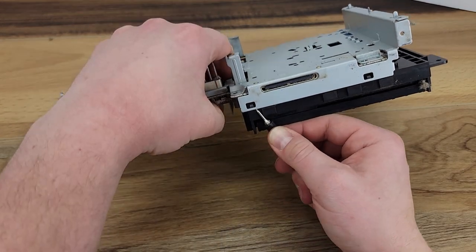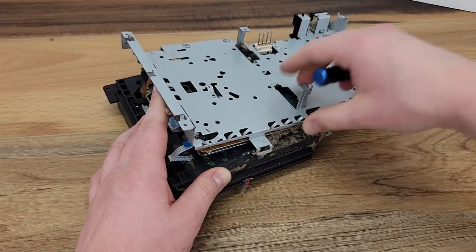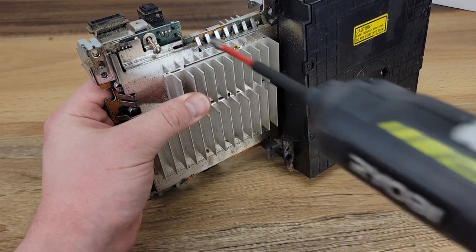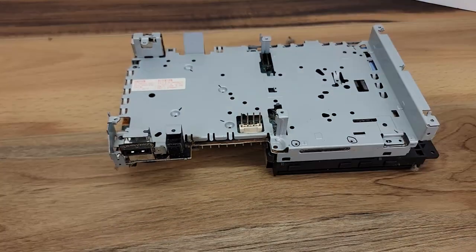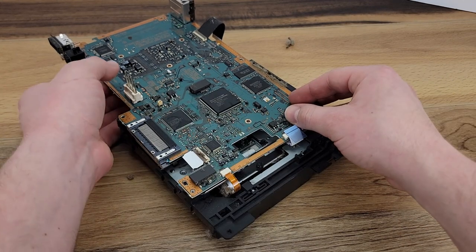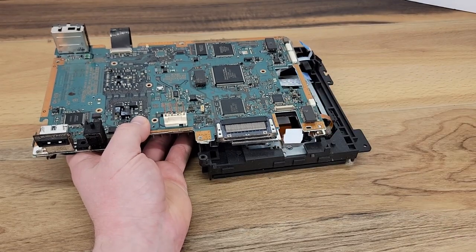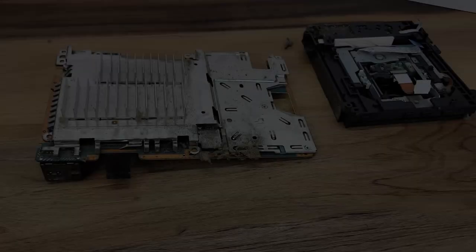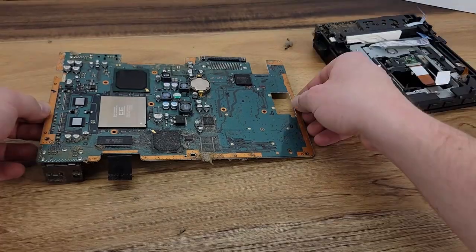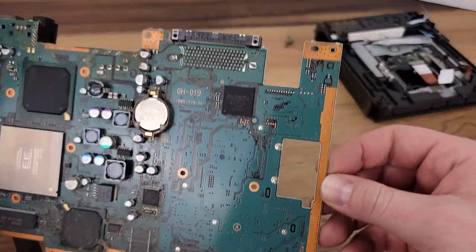All that's left now holding the tin chassis in place are the three tabs on the disk drive and one more Phillips head screw. Four more ribbon cables to disconnect, and the disk drive is free from the main board. We can now lift off this heatsink tin from the main board. Inspecting the board, it is a bit dusty, but I don't see any corrosion or other damage, so this should clean up nice.